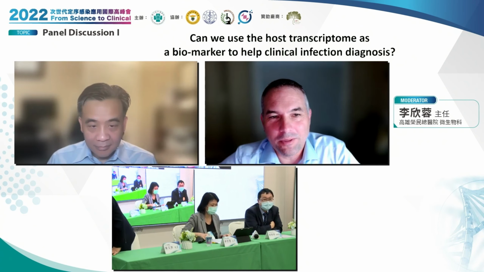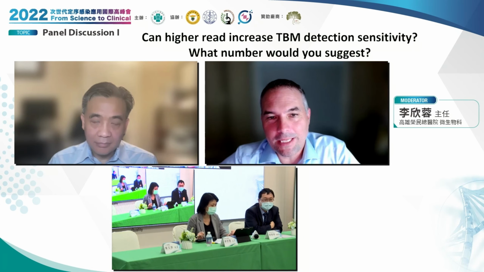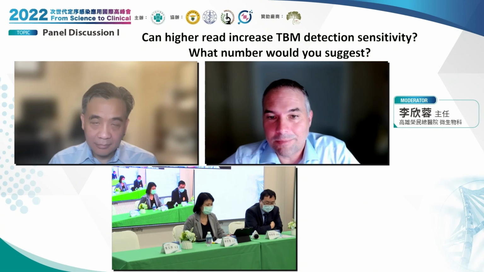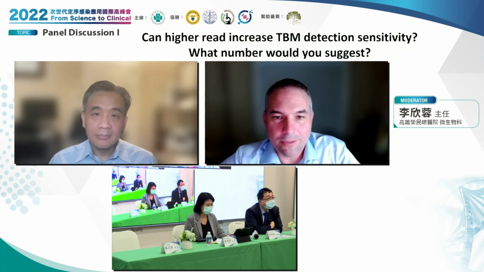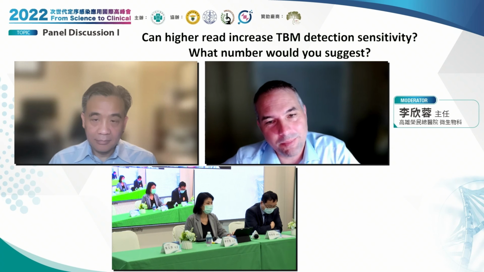Sequencing more deeply will always increase your sensitivity for any pathogen. Certainly, that's the case for TB. I think it's hard to put an exact number on it, because of course the sequencing depth also depends on the specifics of the kit that's being used. Different kits have different performance characteristics, how you make your sequencing libraries, how much CSF you're doing extractions on, do you spin the spinal fluid down beforehand, et cetera. So there's many other technical factors that go into determining what the optimal sequencing depth is for a specific protocol.